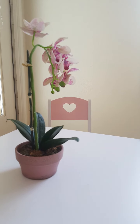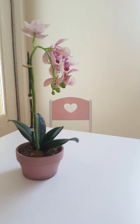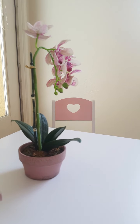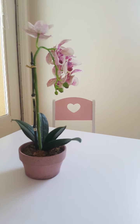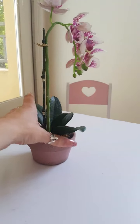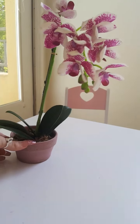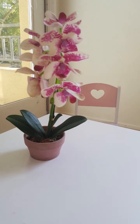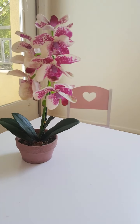If I wanted to create text or something like that, I have all that white space on the right half of the screen and the upper half of the screen where I could put some text. So now I have this photo of a flower that I can add images or text to, to create a beautiful image. Turn the flowers around. See how different that looks versus what I just had.